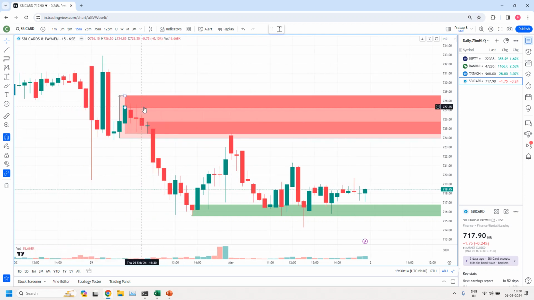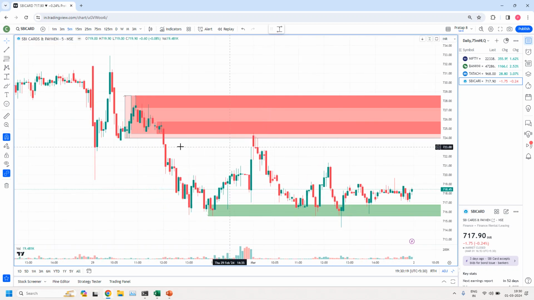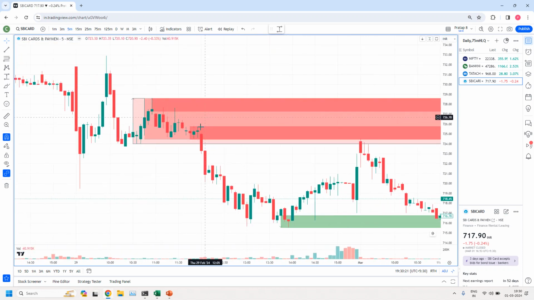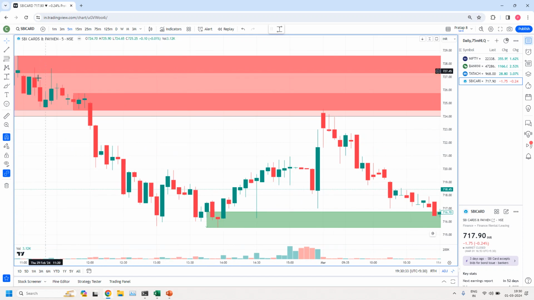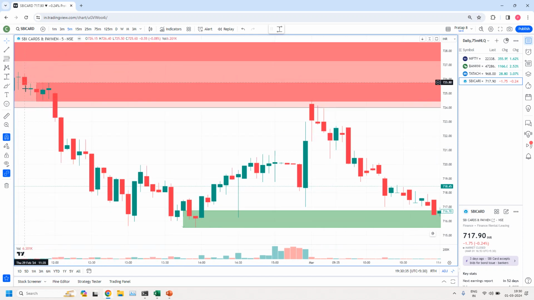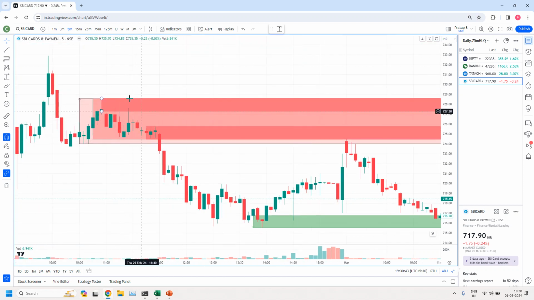Inside this 15 minutes zone, we identified 2 5-minute zones. This is what we fine-tuned here. See here? We have a drop candle, 1, 2, 3, 4 base candles. This is a medium-sized drop candle. Sometimes you may feel it is a tiny size, but if you zoom, you will get clarity. But 4 base candles and a drop candle and follow-through candles. And also here we have a leg candle, rally candle, base candle and a drop candle.